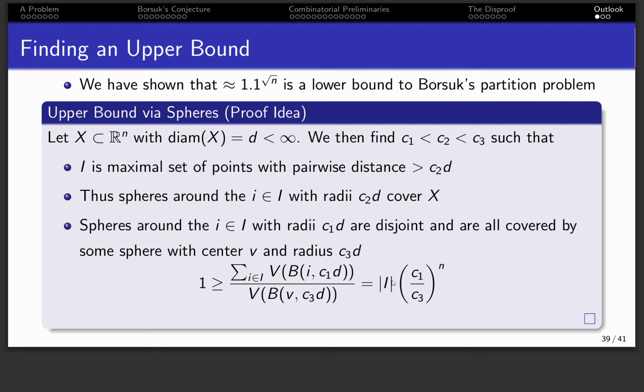And yeah, with this you can show that for this maximal set of points you have an upper bound, so it's smaller or equal than something. But you've also shown that the spheres with radius C2 times D cover the entire set, and thus you can turn this into a partition. And they all have smaller diameter by choosing C2 smaller than 1.